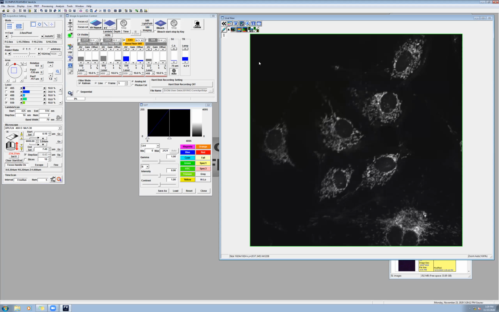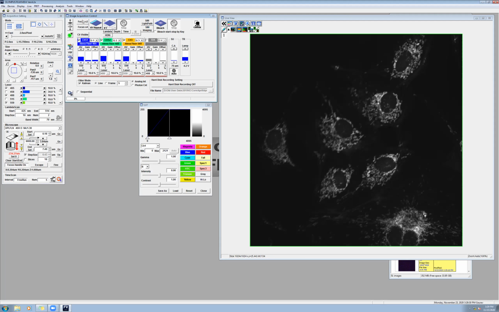So now that we have adjusted all the imaging parameters, let's take an image of all three channels. It's as simple as turning on 1, 2, and 3 up here and doing an XY repeat.